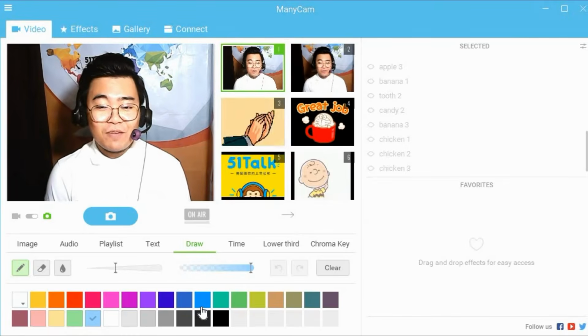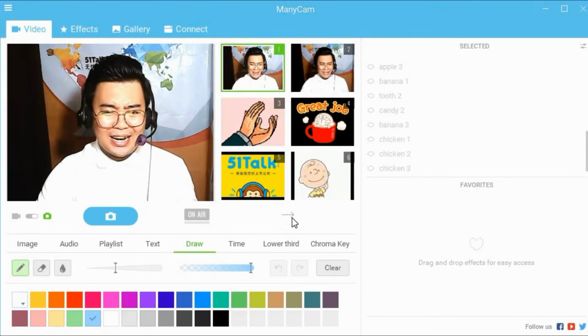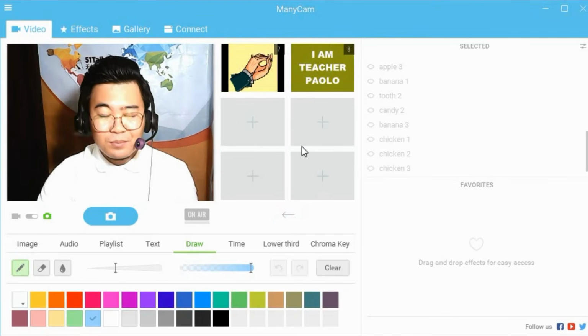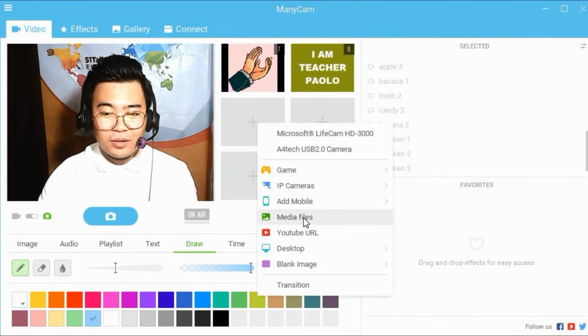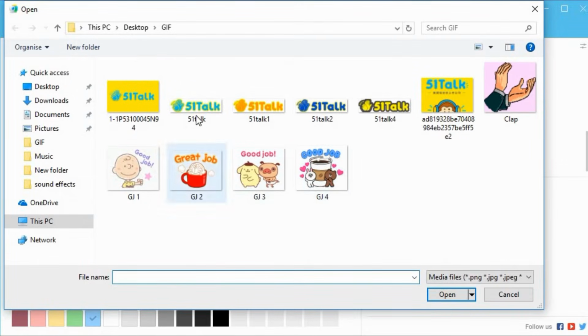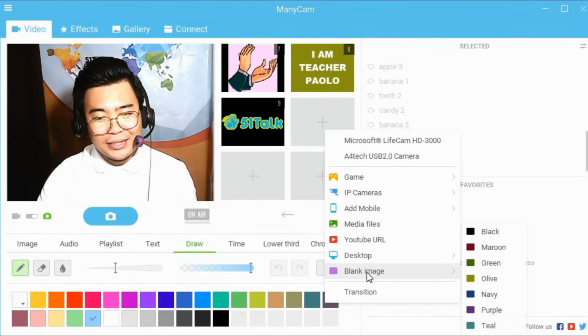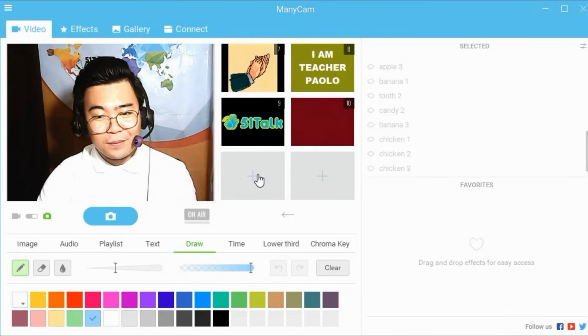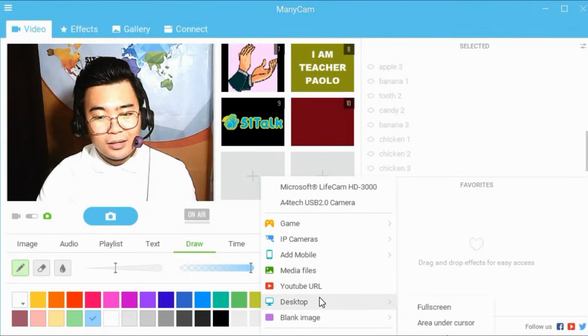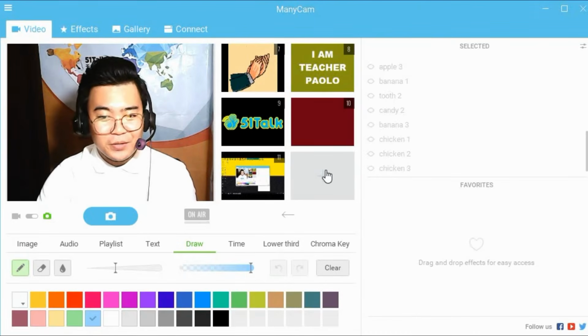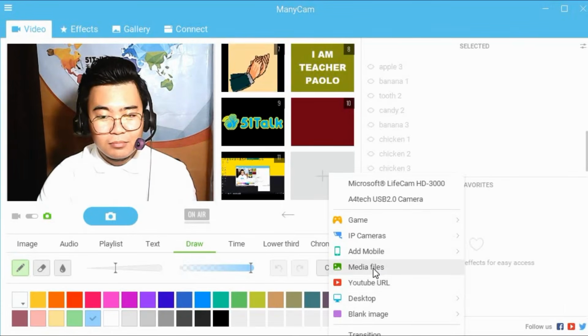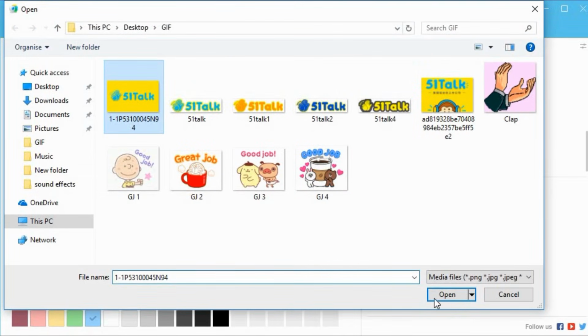You can also save your video effects. Here are some blank video screens. Let's try to fill them with something. I will choose the 5 on top logo. Another one is maybe a blank screen, maybe at full screen, and maybe another media file, this one.